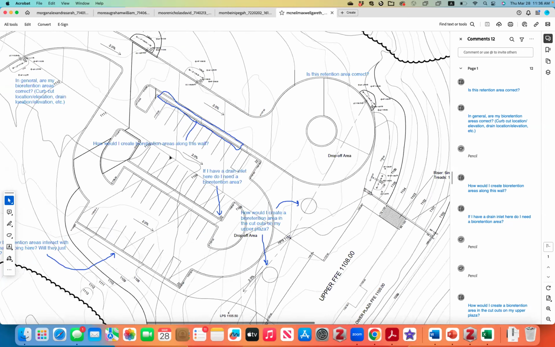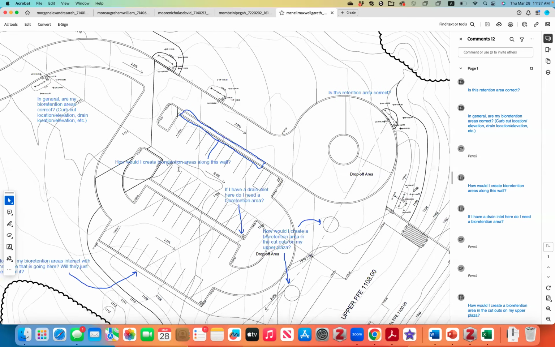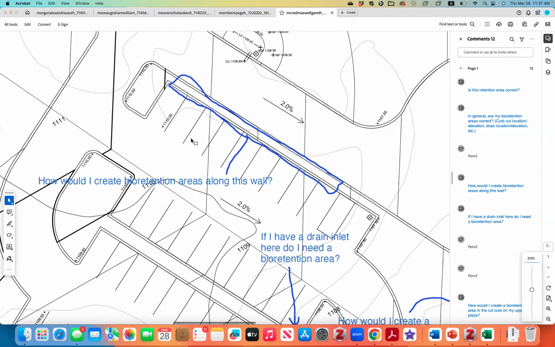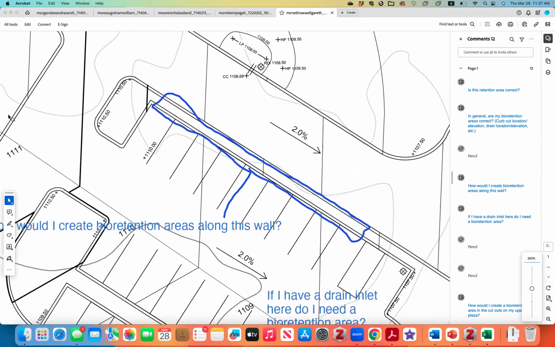How should I create retention area along this wall? Well, you would have retention right in between these two contours. Okay, so basically like that. I know it's going to be hard to draw. How wide is this? I think it should be 5 feet.